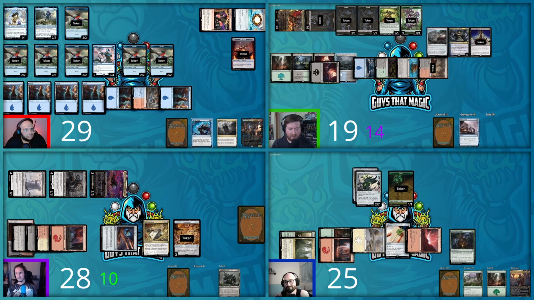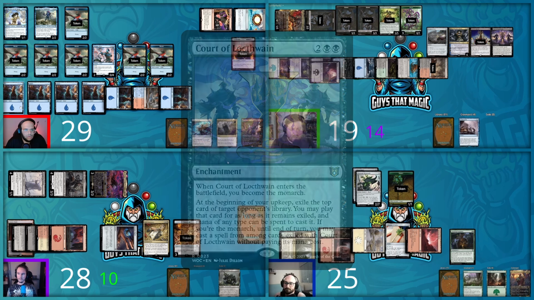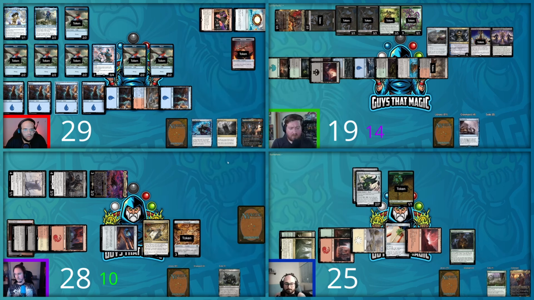That's pretty cool. We're gonna tap for 1, 2, 3, 4, and we're gonna play Court of Locthwain. He's a monarch. I become the monarch. So on the plus as well, I'm gonna go ahead and get rid of your Haro, and I'm gonna get rid of something from Steven. Treasure Cruise gone. So you're targeting Treasure Cruise in my graveyard, correct?